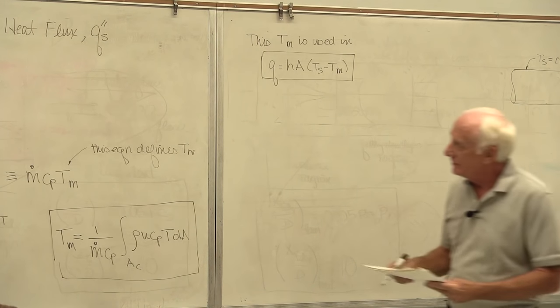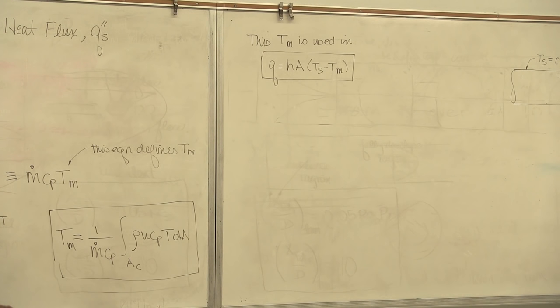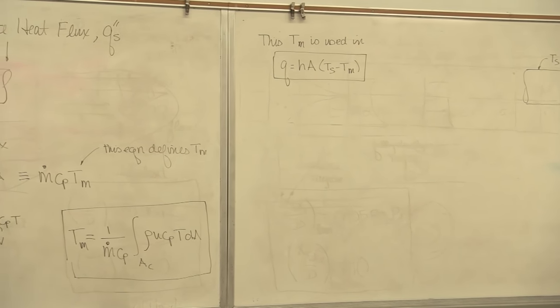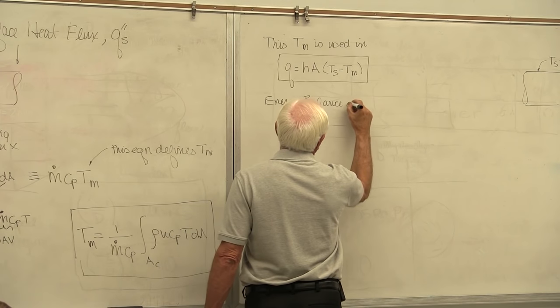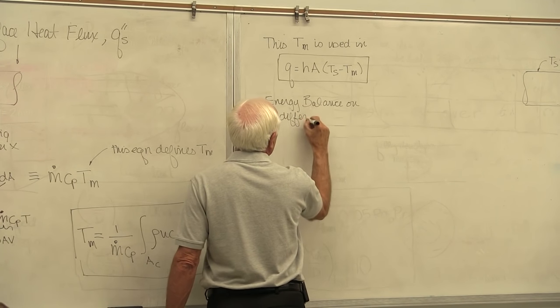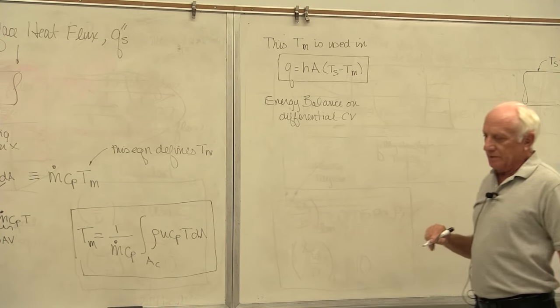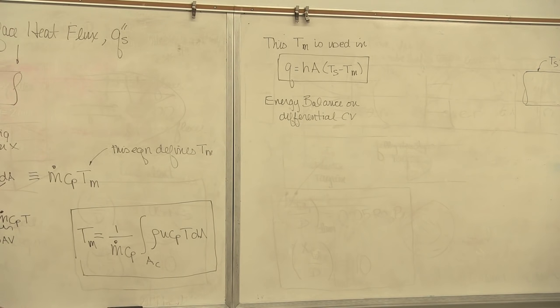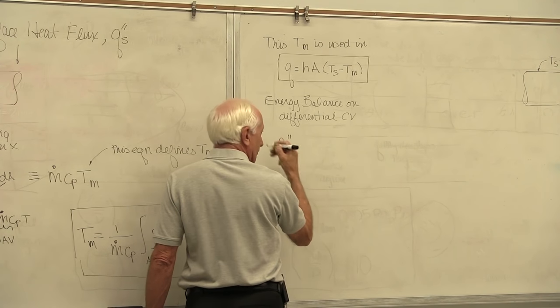Now, to see how that temperature varies, we take a little differential control volume. The distance is dx. Take a little differential control volume and run an energy balance on the little differential control volume. For this guy, what does the energy balance say? Energy balance says all the energy that comes into the fluid goes into raising its temperature. Okay. What energy comes into the fluid? Oh, there's a constant surface heat source. There it is right there. That's what comes in, q_s double prime. That comes in multiplied by the area.